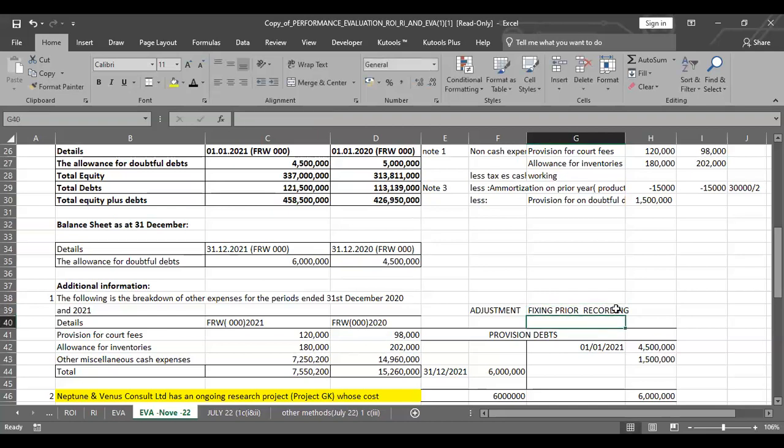So when I say add, don't just add because I said it. The idea should be, think about what happened previously. Like in this case, an increase in provision usually is expensed. A decrease in provision is deducted, or it is treated as an income. When it is increasing, we expense. When it is reducing, we account for it as an income. So here, if this provision increased, then we are supposed to know that previously they must have reduced it. So to adjust it, I'm supposed to add back. I think you get the point.